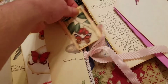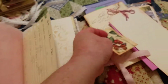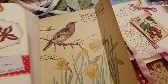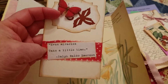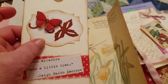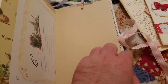Another altered paper clip with butterfly and cherries and heartfelt. And then that opens all the way up. Beautiful Edith Holden. And then I've made this tag with Ralph Waldo Emerson saying, "Even miracles take a little time." The cuts on here came from Anne Marie, and then I had a butterfly in my stash. Last embossed tab.